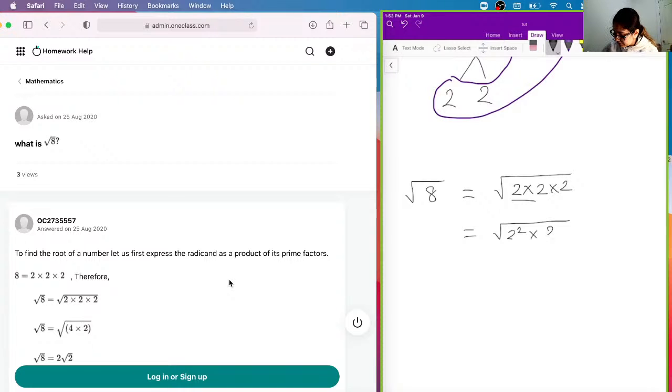And you have the last 2. As you guys know, the square and the square root are inverses of each other, so they would cancel out. Wherever there's a square, that square gets canceled out. So you basically have 2. But since the last 2 doesn't have a square, the square root will still be with it. So the square root of 8 is equal to 2 square root of 2.